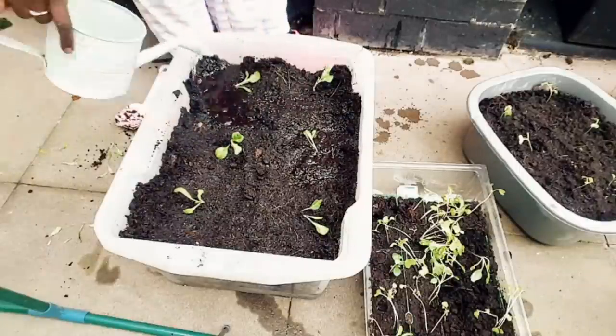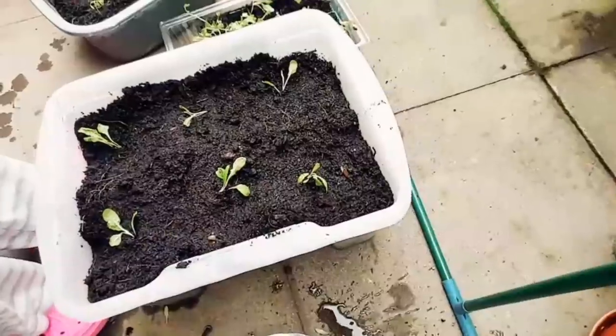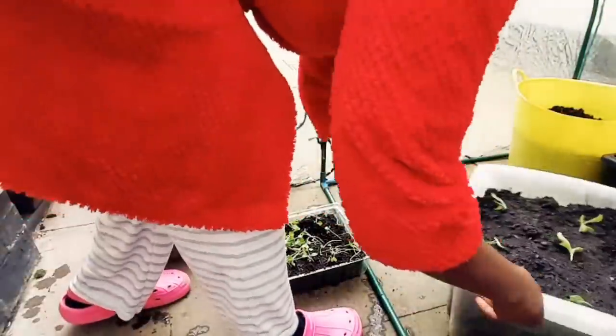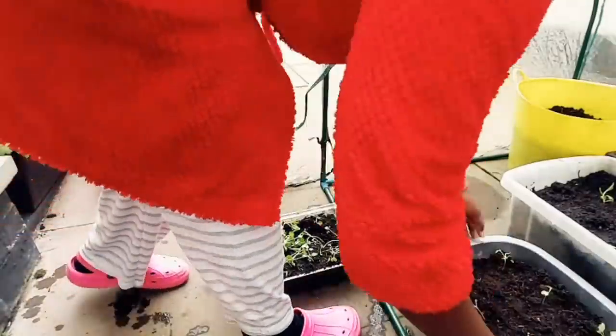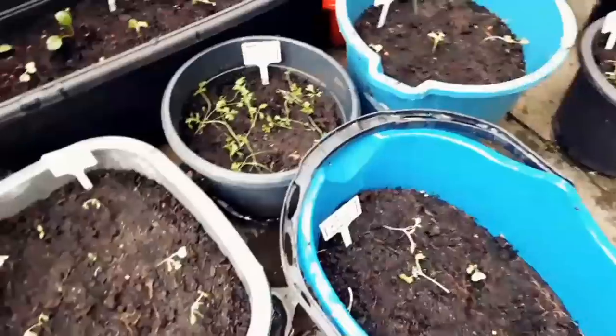When I was done transplanting, I made sure that they had sufficient water, and I put them back into the greenhouse. I covered the greenhouse, and we were ready.